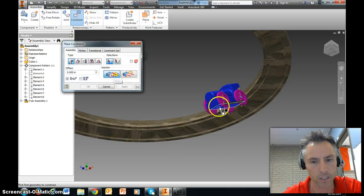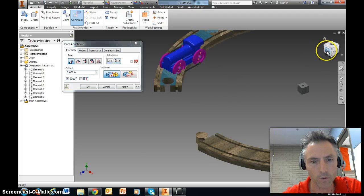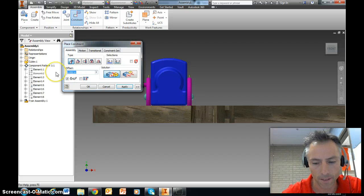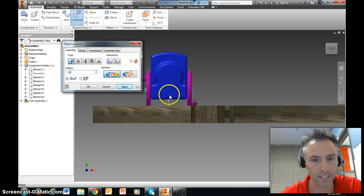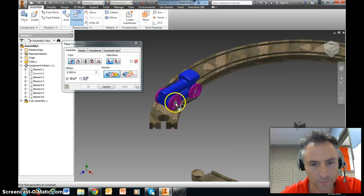I'm going to tell the bottom of the train, and I'm going to look back now at the top of the track, I want them to be together, but I don't really want them to be perfectly together because the wheels are too deep. So I'm going to offset it 0.35 inches, so 35/100 of an inch, and that raises it up a little bit because of that offset. I'll go ahead and hit OK. So now my train is slightly offset above the track.